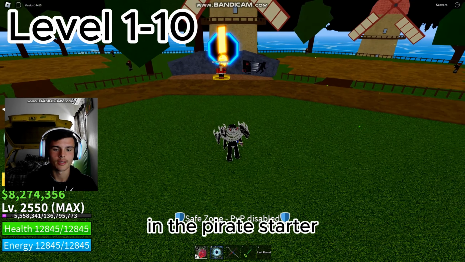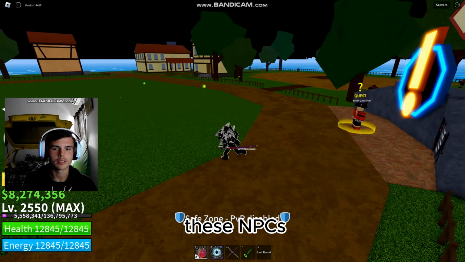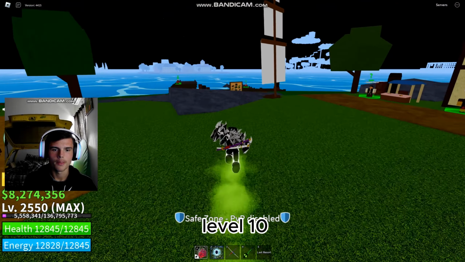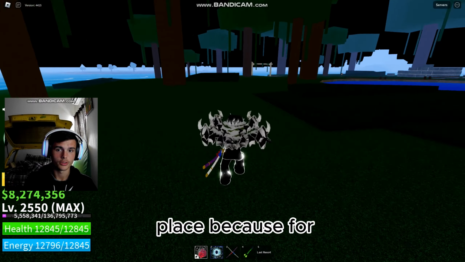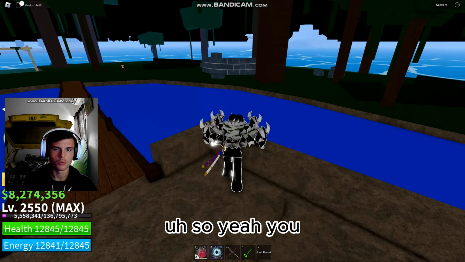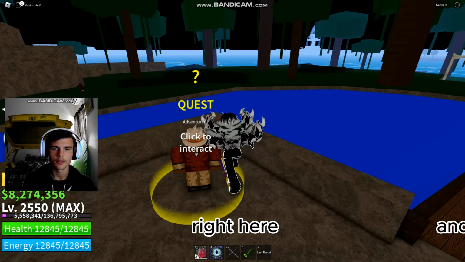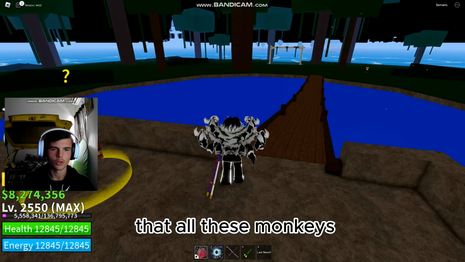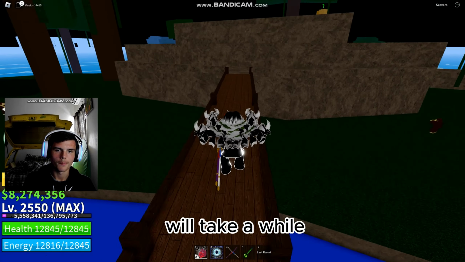Well, first of all, in the Pirate Starter Island, you just get this quest and kill all these NPCs until you get to the level you need to, which I think is level 10. Then right away you go to the jungle place so you can kill these monkeys and gorillas and then the Gorilla King. So yeah, you go to this dude right here, and then you can get the quest. The only thing is that all these monkeys are very separated and very apart, so it will take a while.